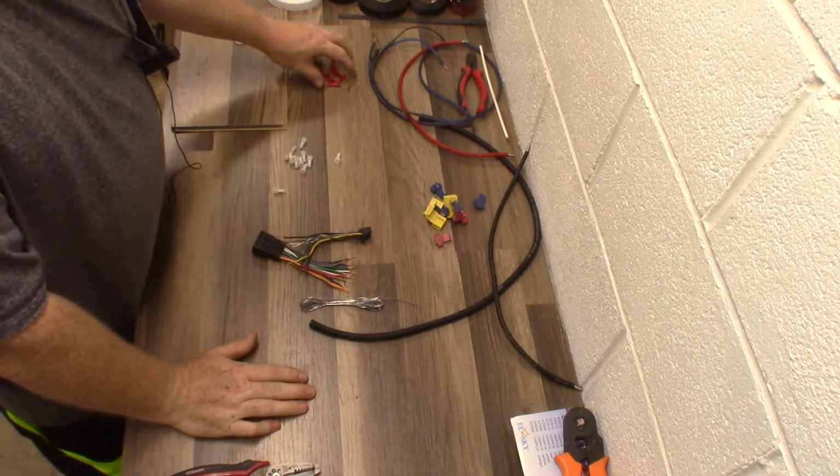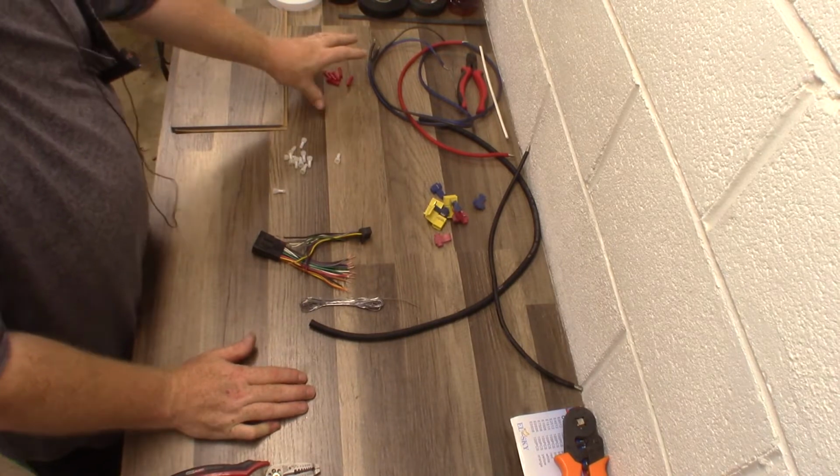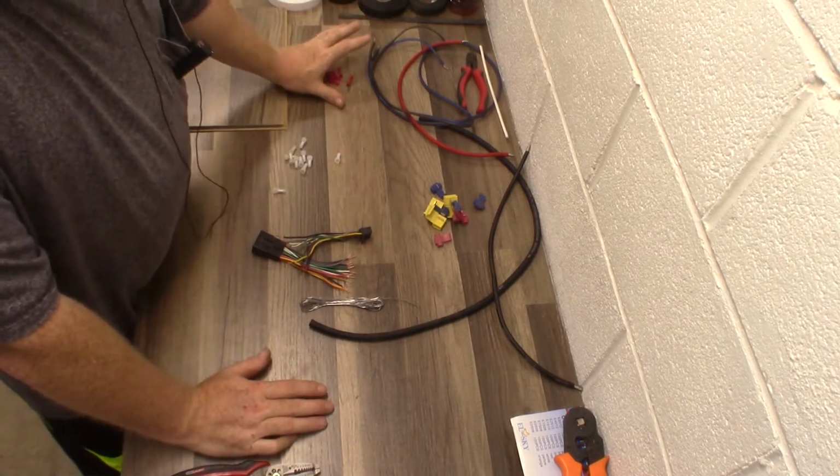So it is what it is. Some shops will use them and they'll do a good job with them. And I'm just, no, not my shop. But it is a valid connection.